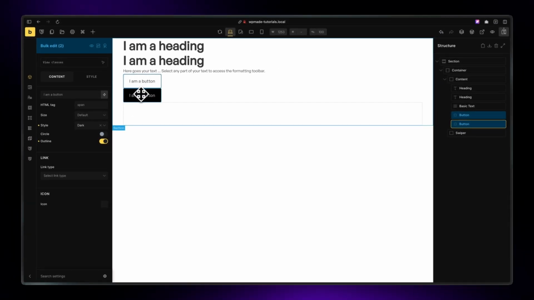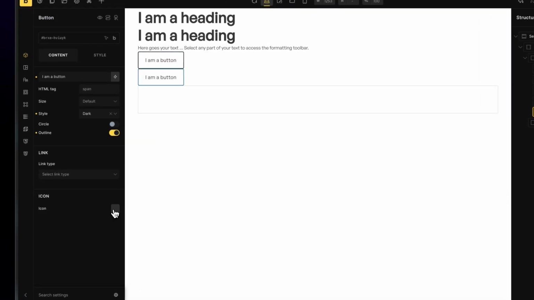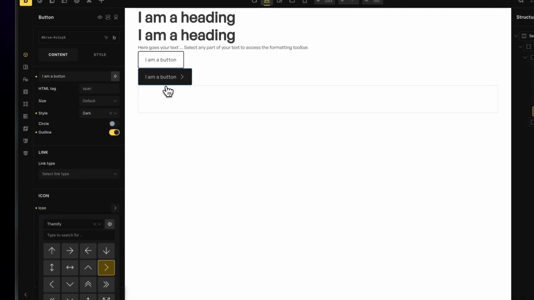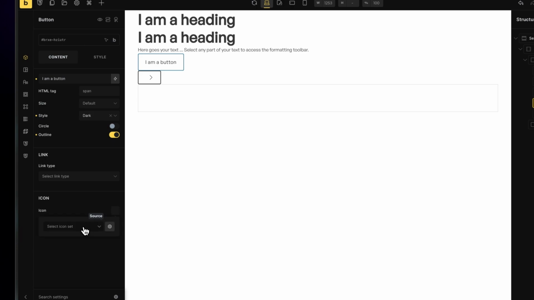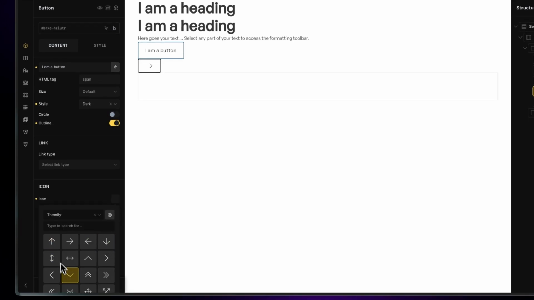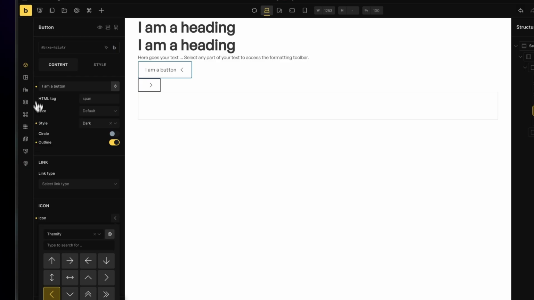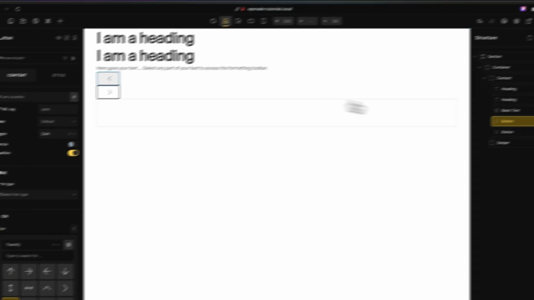This would be the previous button, this would be the next button. Let's just set an icon. I will use Themify. I'll set up an icon for right and an icon for left. Themify left icon. So let's remove the label, and we have the buttons right here.